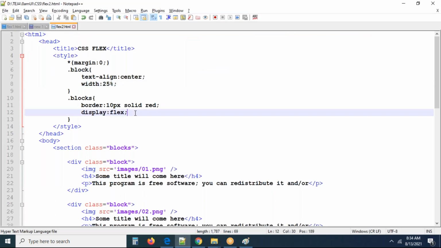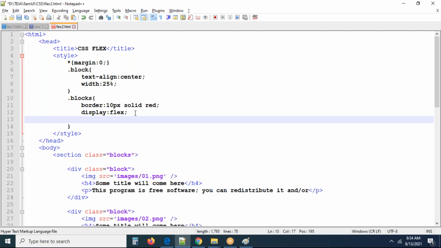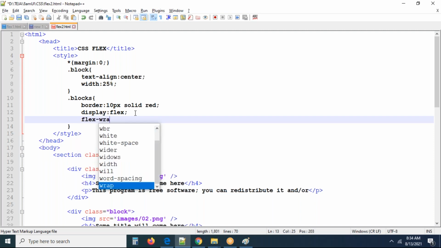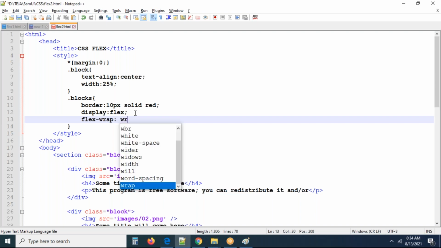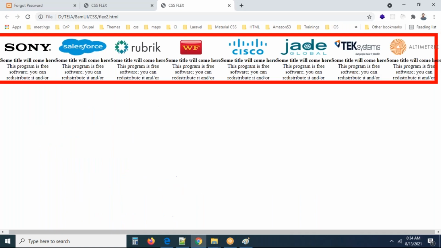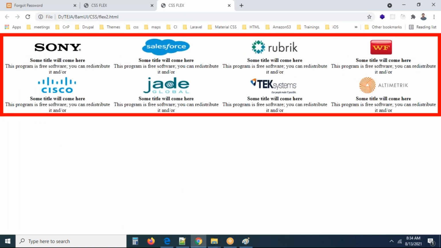Now at this point, we cannot always expect this. I have 4 divs, content is adjusted properly. When I'm taking 6 divs, they're all coming in one row. 8 divs, again all coming in one row. This is not what we are expecting. So at this time we are going to write a property called flex wrap. What is the meaning of wrapper? Anybody? A chocolate has a wrapper. Why do we need that wrapper? To protect the chocolate substance. To protect, we use a wrapper. Flex wrap: we are wrapping the flex with the wrap property. Now you can see the content is adjusted properly.